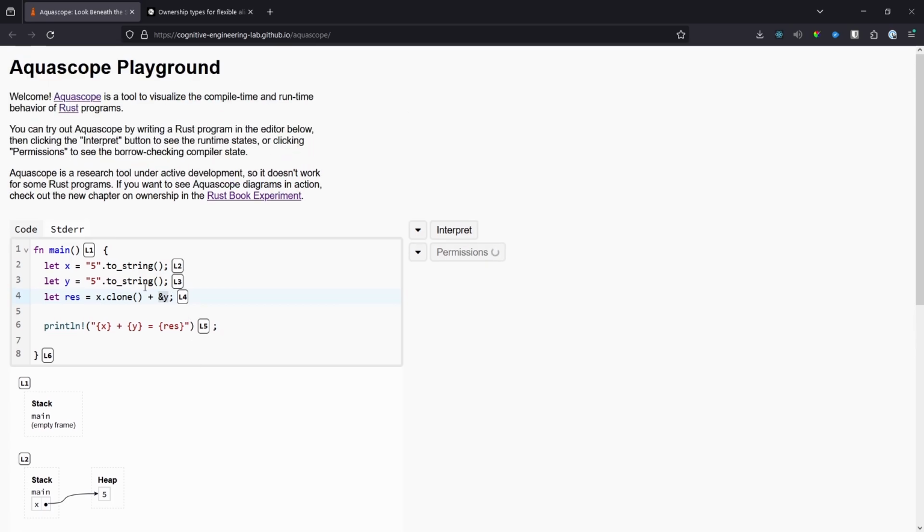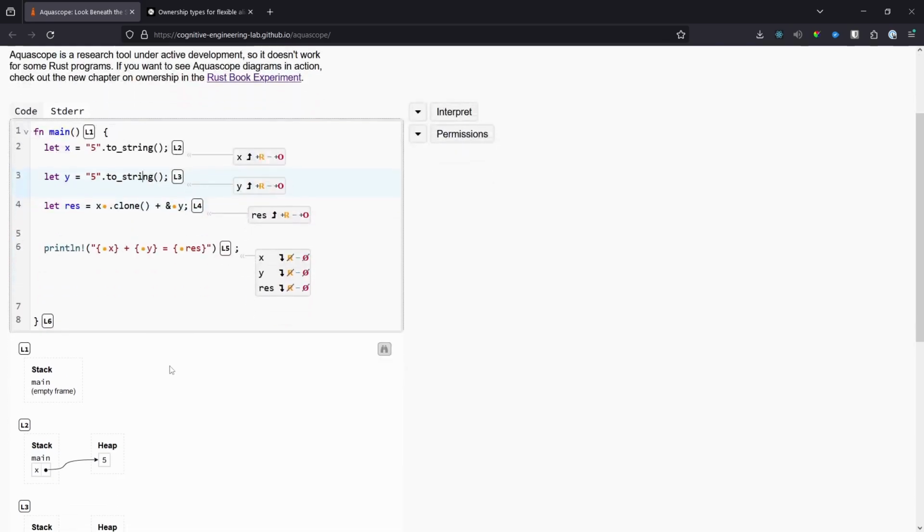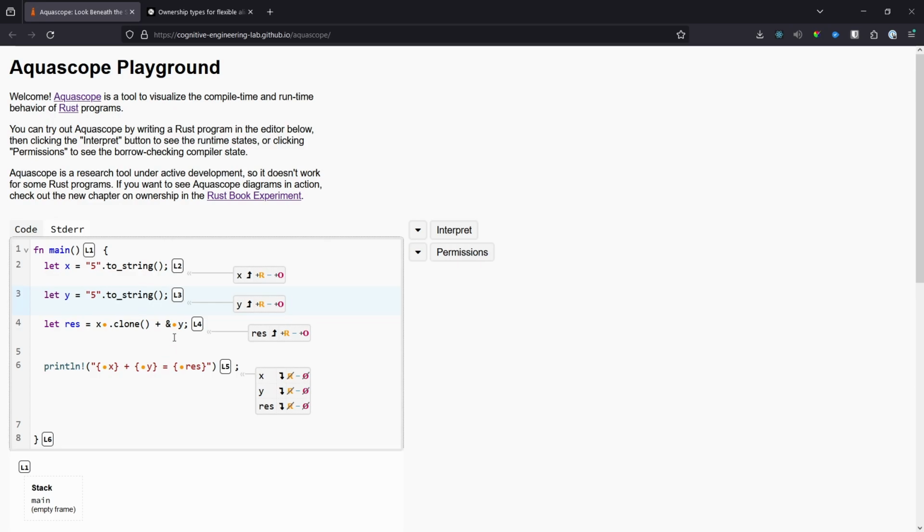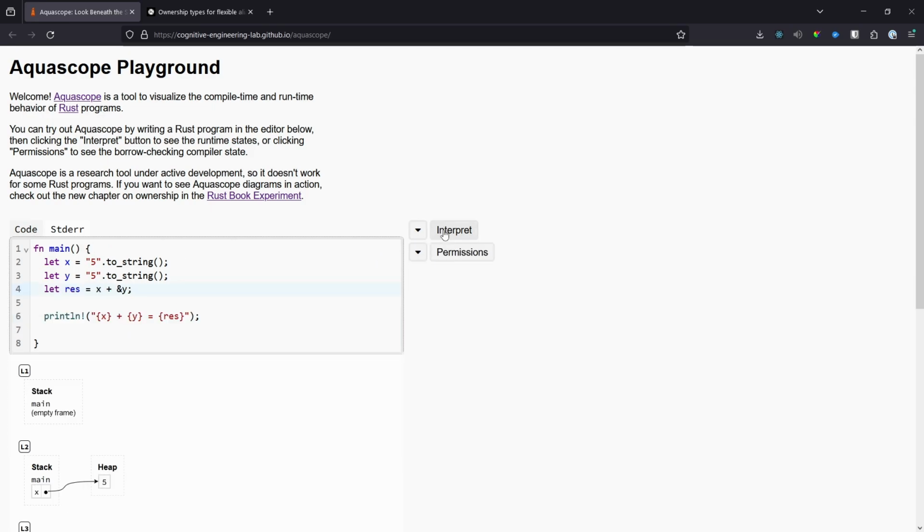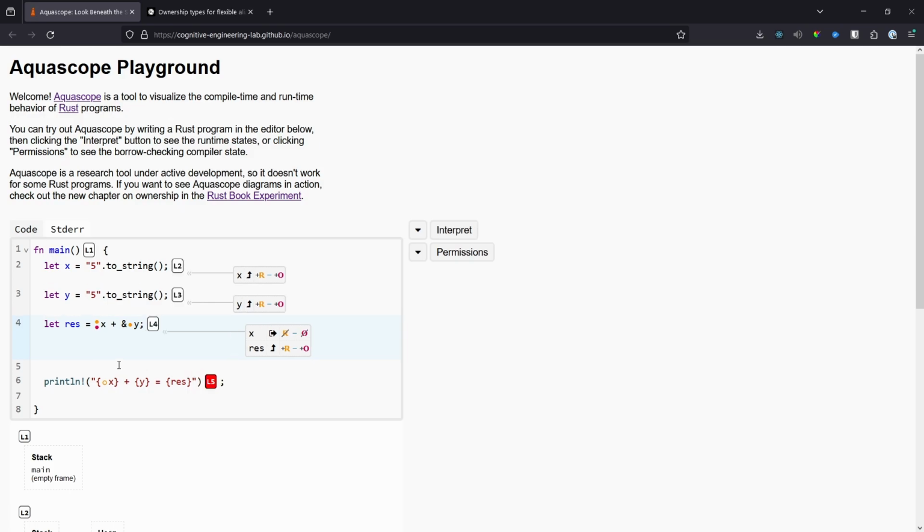For whatever reason, the permissions does not. Oh, there we go. Permissions finally worked. Okay. So here we have the same thing. But if we change this here, remove this clone, we'll see that issue. Yeah, perfect.